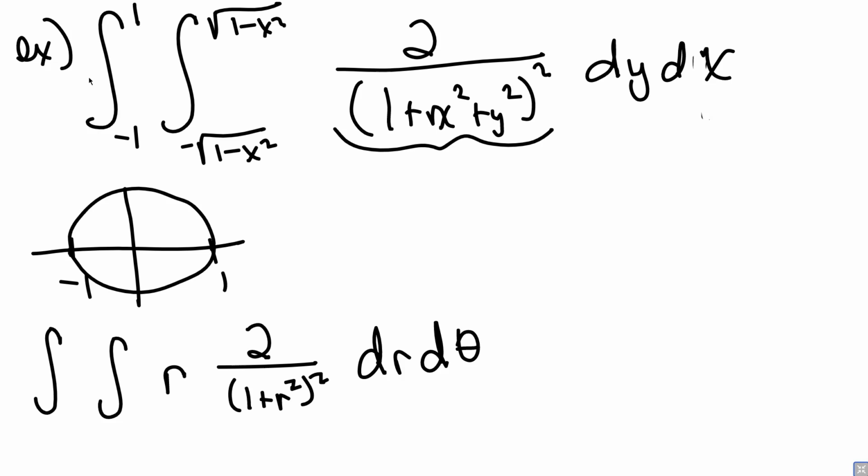So now let's do our limits of integration. The first set of limits are going to be for r. What would those values be? -1 to 1? Not for r. 0 to 1. Yes, it has to be from 0 to 1. And then for theta, it's going to be 0 to 2 pi. Right. Any questions there? Okay, so we have this problem. How are we going to integrate this?